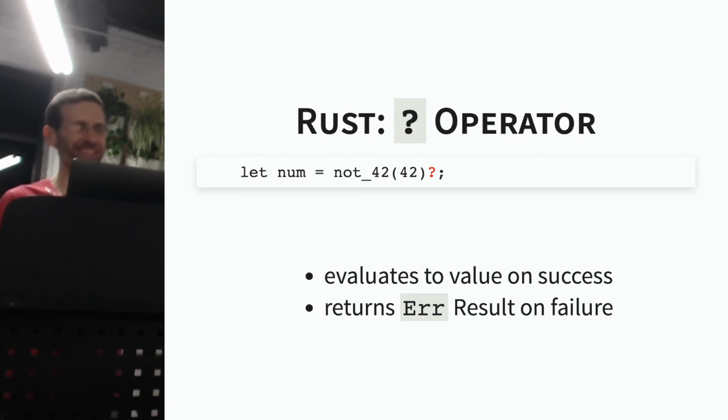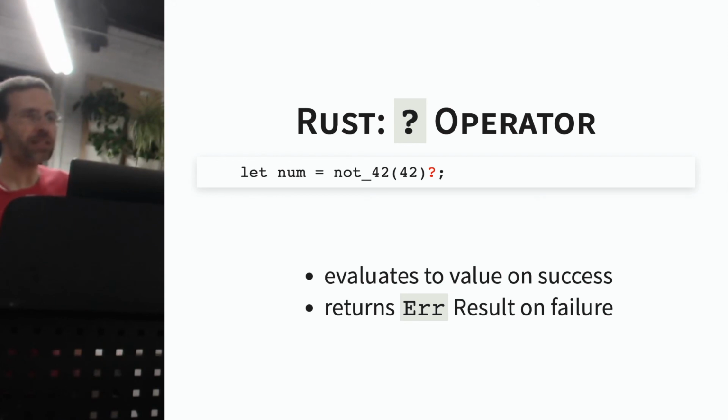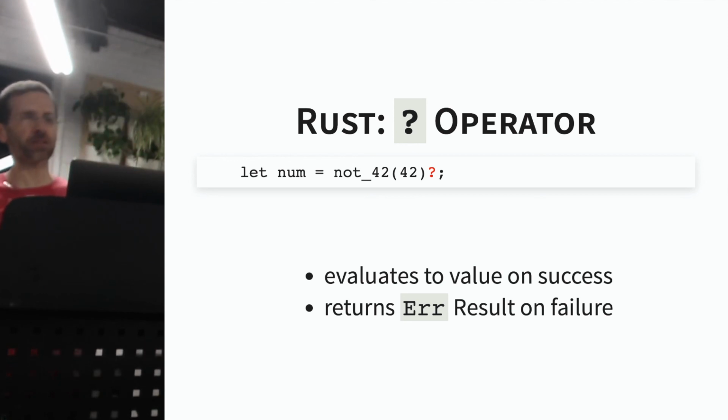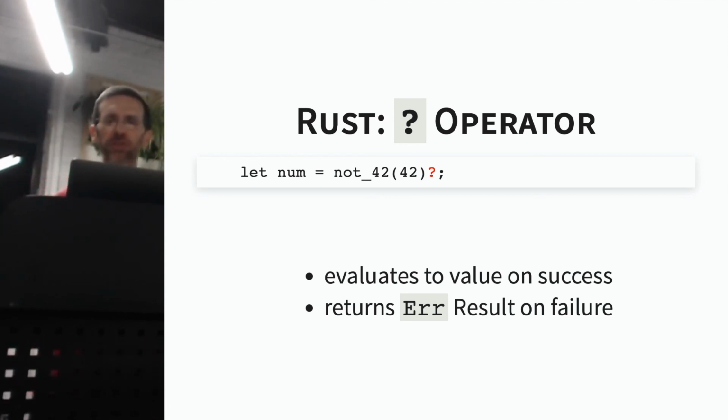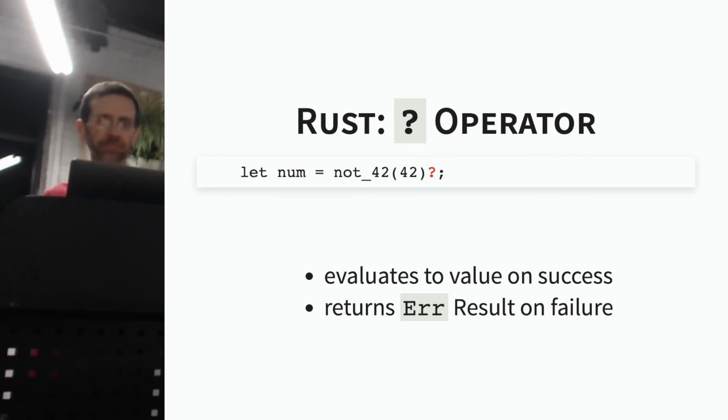Celebrate, Rust people. This code, utilizing Rust's question mark operator, is not precisely functionally equivalent to the unwrap invocation from the last slide, but let's call it morally equivalent. You'd use it for pretty much the same reasons. What the question mark operator does here is inspect the result type and evaluate to the wrapped value if the result is OK, while if it's an error, it returns the error, passing it up the call stack.